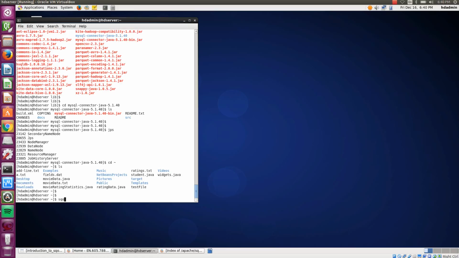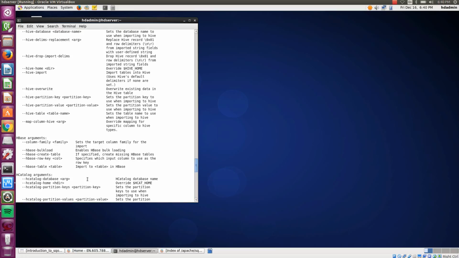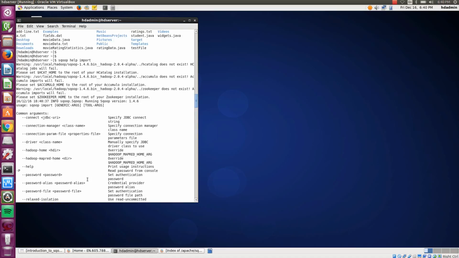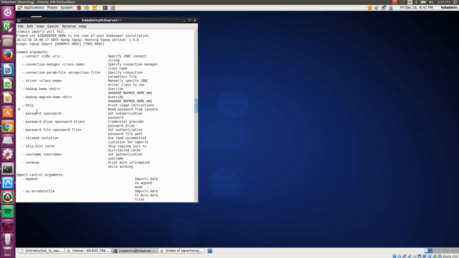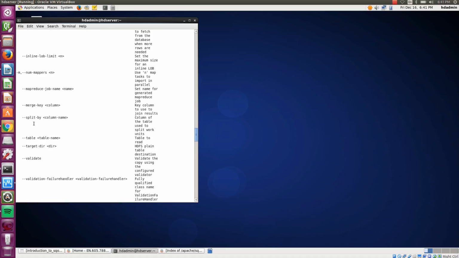So I'm going to do sqoop help import, right? So, just going through some of these options here. I am going to specify a couple of different things. So the first thing is the connection, and there's the URI, and so I have to specify what my connection is, and in that same spot you specify the database name. So I'm going to use that connect argument. I am also going to use a couple other things that I wanted to show you here.